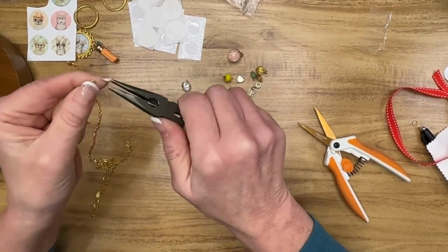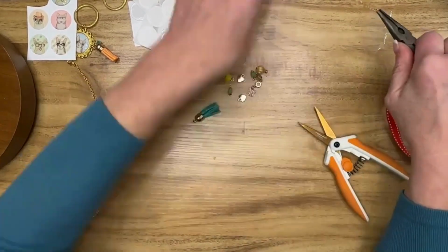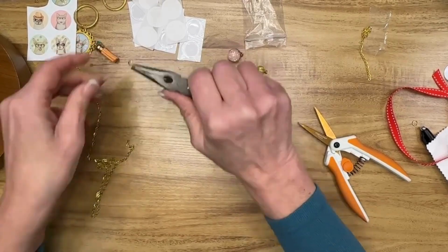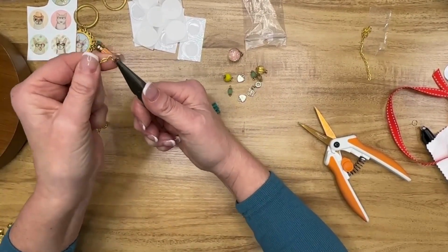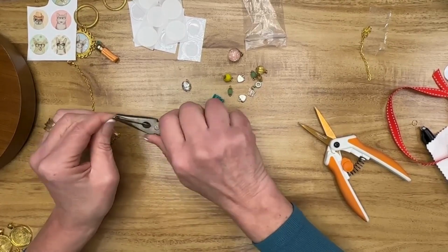Let me see if I can find the end. If you can't find the end, you can always use another jump ring out of your bag. I think I'm just going to use another jump ring out of the bag. There we go. So it's a nice big one. That'll be easier for me to see as well. So you're going to take that, put it right in that last loop. Make sure it's closed nice and tight. You don't want it to fall off.